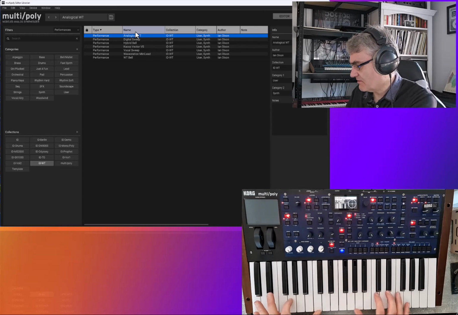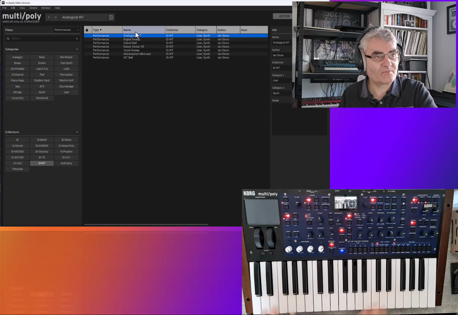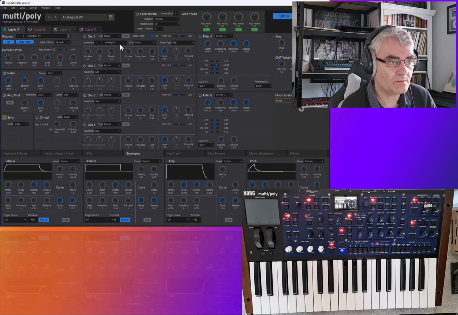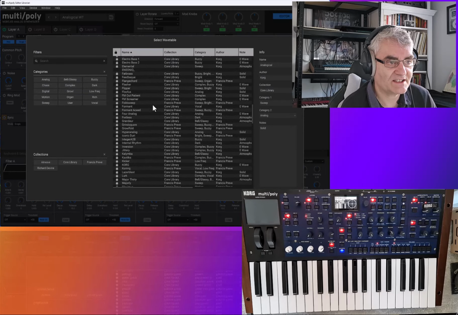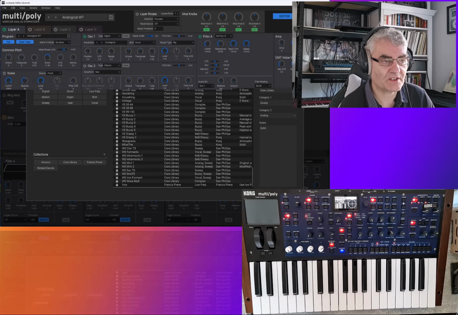Here's one that sweeps through, which is quite a nice effect as well. So, like I said before, there are loads of wavetables in there, and you can pick through them all, and they're all different positions, so there's loads of variety you can get, but you get some really complex sounds out of it as well.